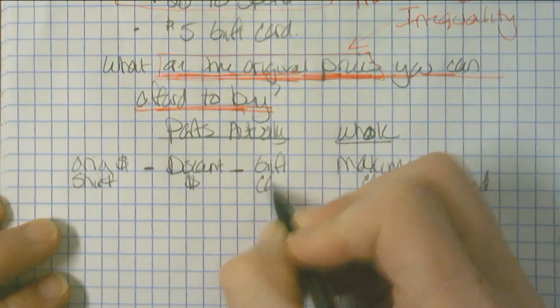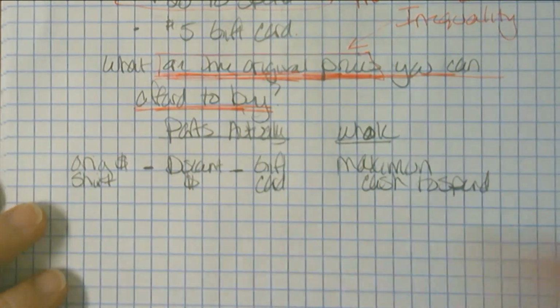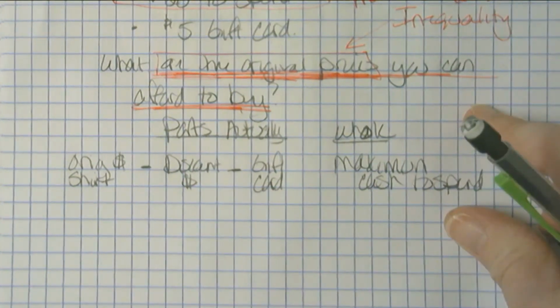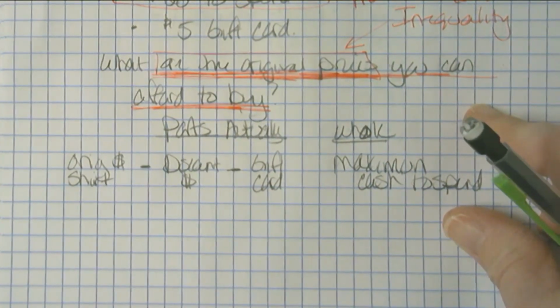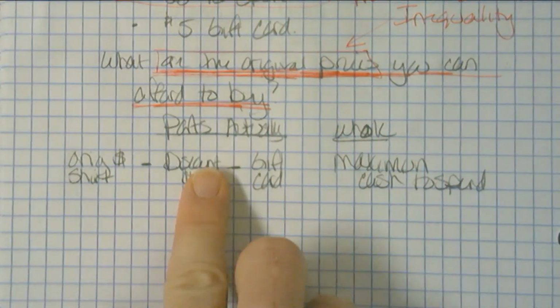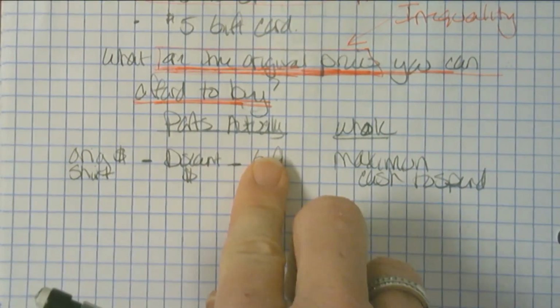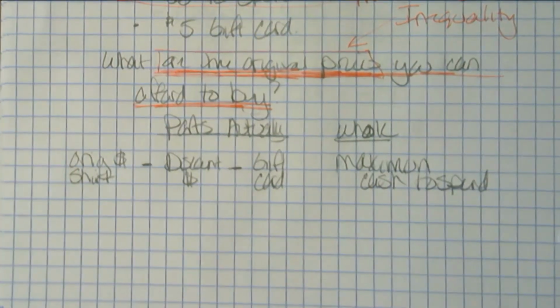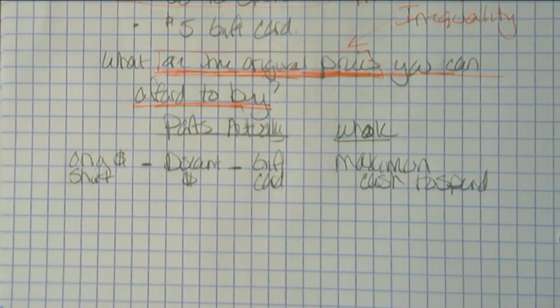I'm going to take that off the price because the cash register is going, this is the money you have in your pocket. That's the money you're going to hand them, the $20. That's the maximum you can spend. They're going to take the discount off the original price, then they're going to take the gift card off. How many of you are good with that? Can what we are spending be more than the $20 in our pocket, the maximum, or can what we are spending be less than?